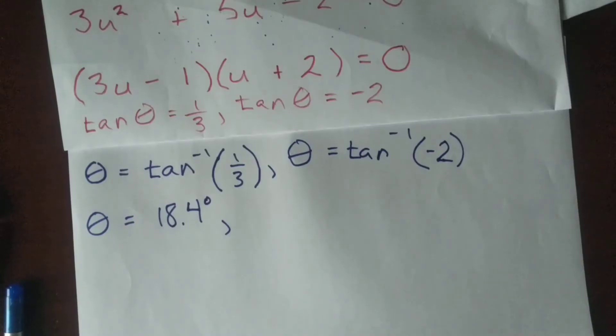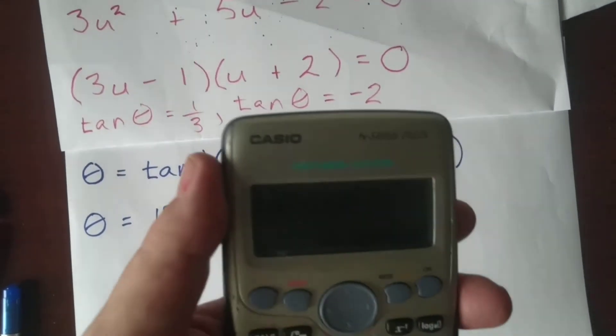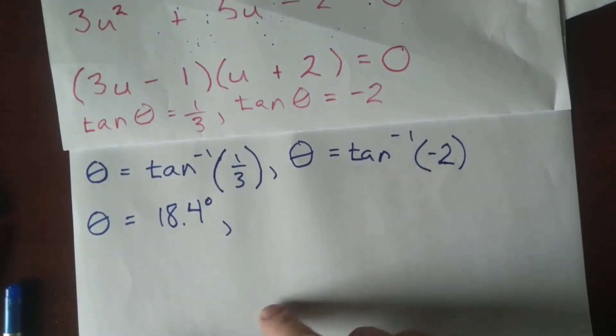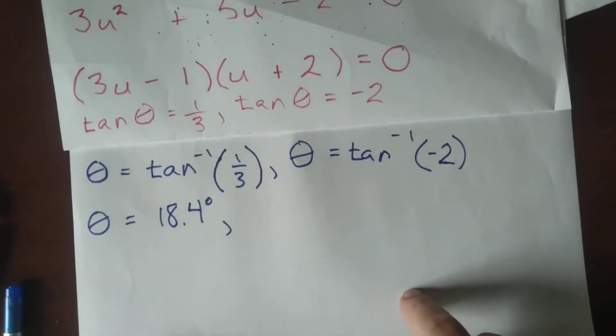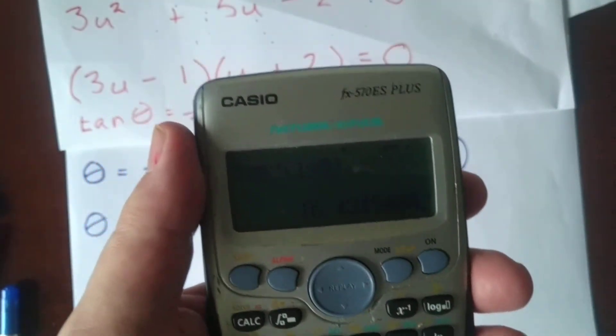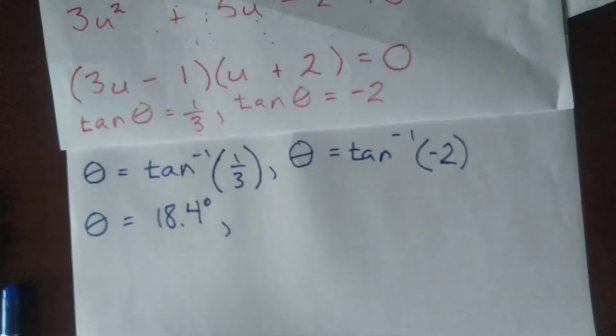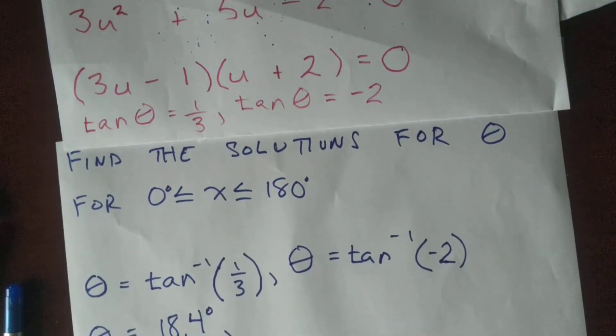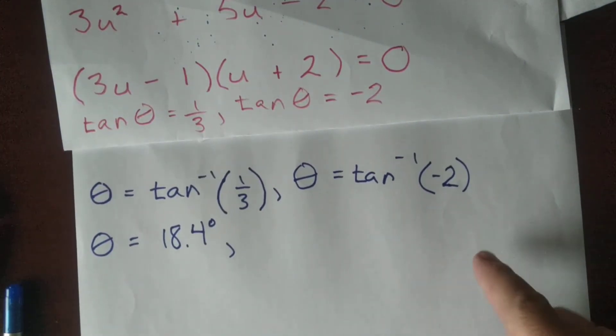And here's our first value: 18.4. For tangent we add 180 to every value because the curves are such that they're separated by 180 degrees. If I add 180 to 18.4, then I'm going to be above 180. Don't forget that's what the question is asking for, between zero and 180. So that makes our lives maybe a little easier.